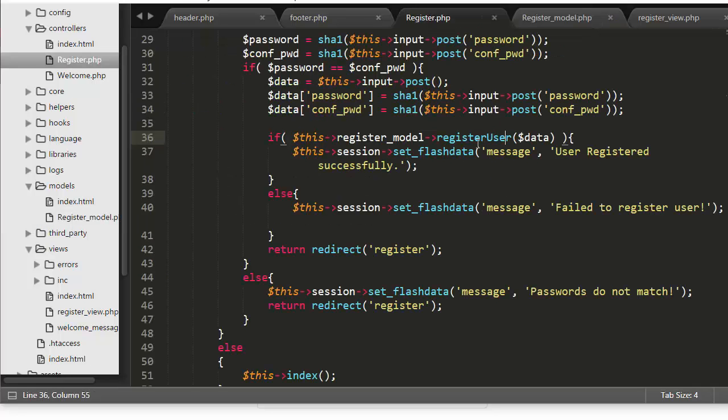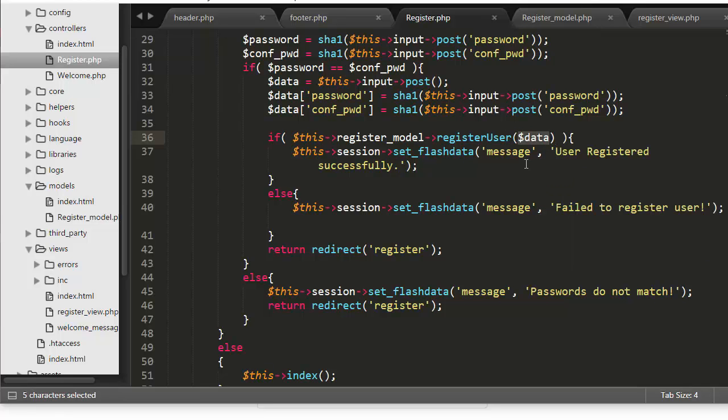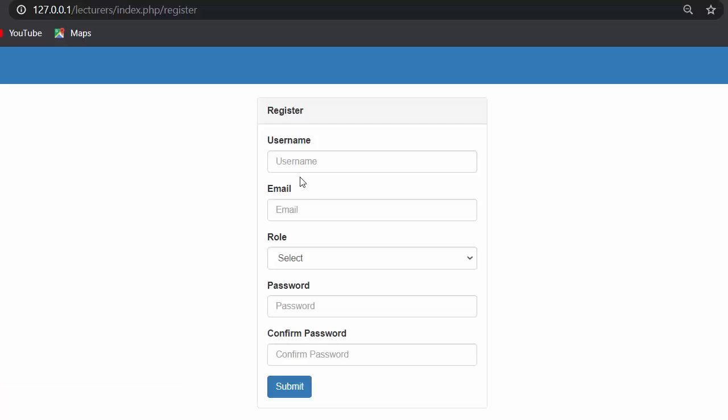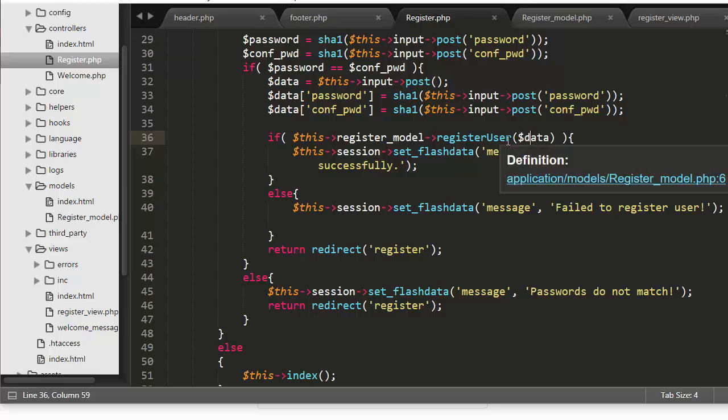From my register controller I am passing the data which I'm receiving from my user, all the details of username, email, role, password and confirm password. All these details will get stored inside this variable data, and I'm passing that data to my register_user method which I have created inside my register model.